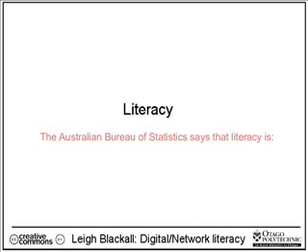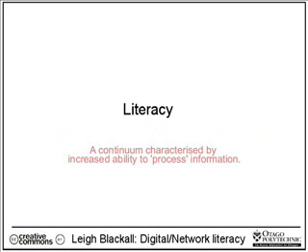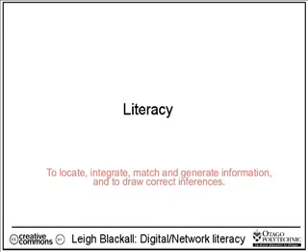They defined literacy, and claim it to be in step with international practice, as a continuum characterized by increased ability to process information. I've adapted their wording a bit, or narrowed it down a little, but essentially that is the same meaning. They extend though by saying to locate, integrate, match and generate information and to draw correct inferences. Originally in the paper they focused on English in print. It was their meaning of information, but I've taken that out because I think it's actually broader than just English in print, obviously.